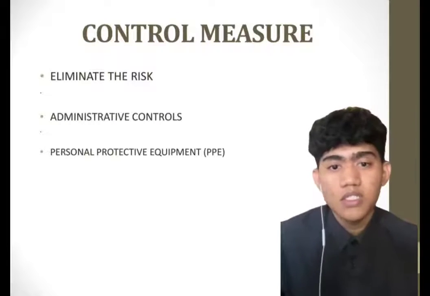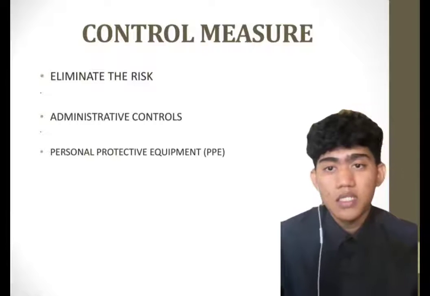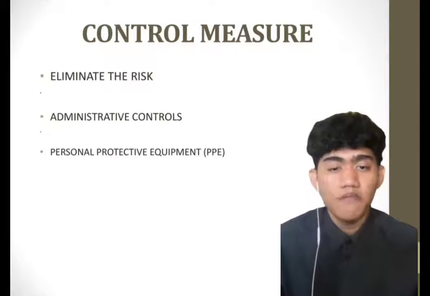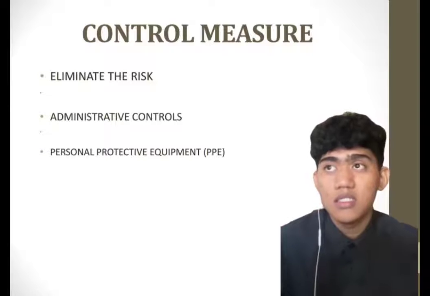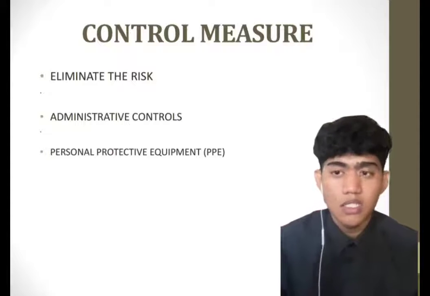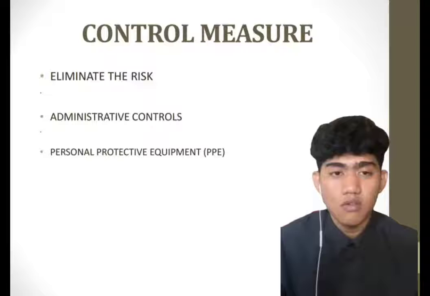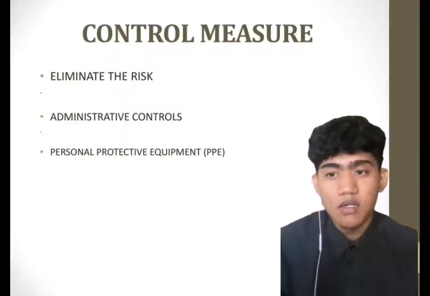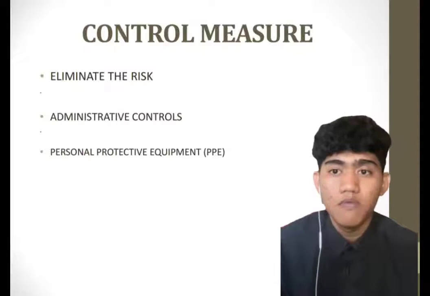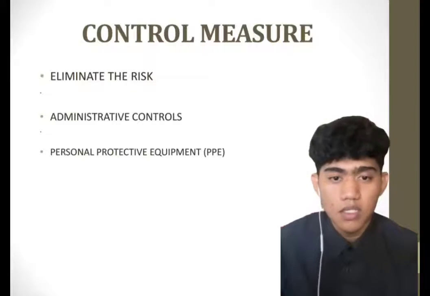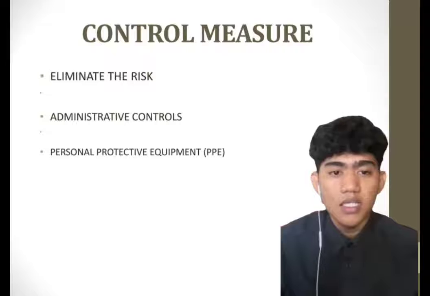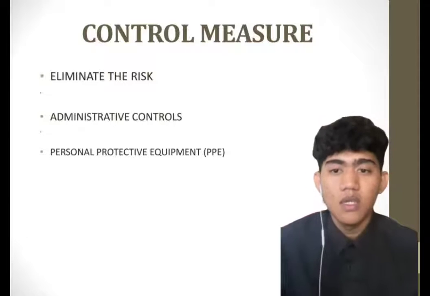The first control measure is eliminating the risk. The most effective control measure involves eliminating the hazard and its associated risk. The best way to eliminate a hazard is not to introduce the hazard in the first place. You can eliminate the risk of accidents involving a forklift, for example, by removing items that could cause a violation before forklift operation is performed.